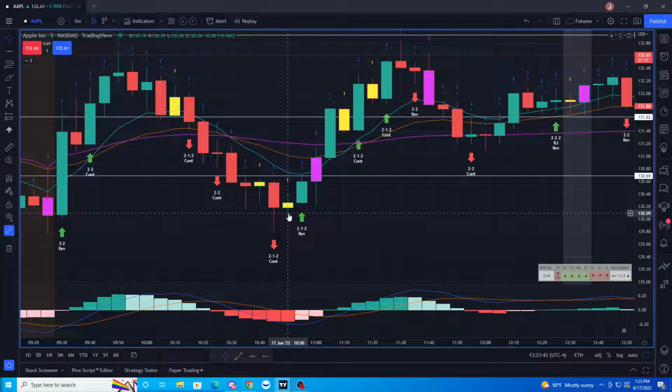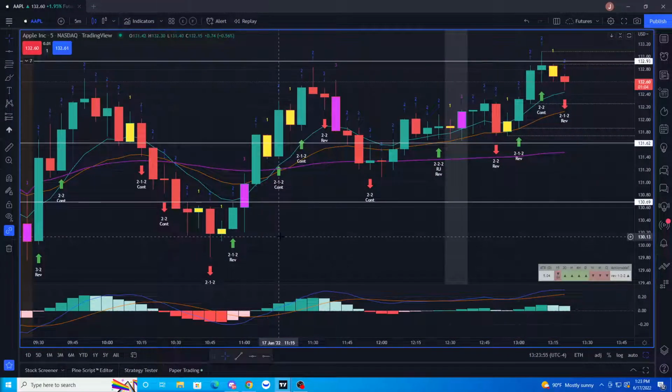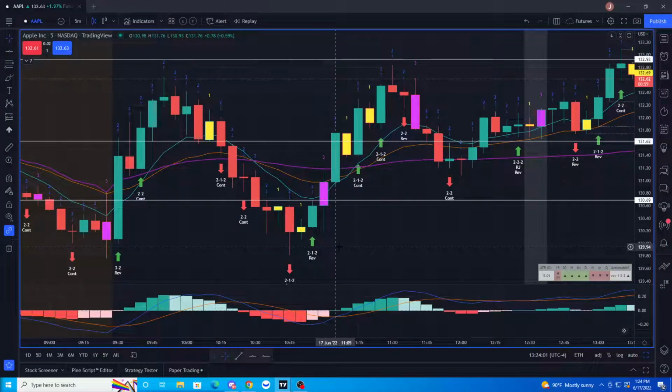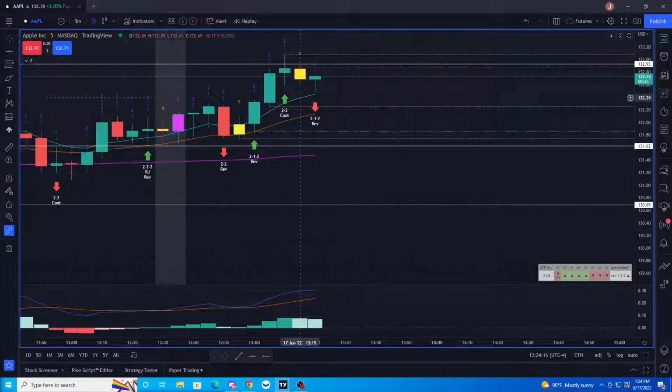So inside bars off key levels, definitely support and resistance is always your go-to. But when it comes to trading price action, the Strat is a very helpful tool, because I wouldn't call it an indicator, because it doesn't tell you when to buy and sell. It just makes this helpful information very visible. And if you learn those little formations that I've shown, they're really cool to see in real time, because it does happen.